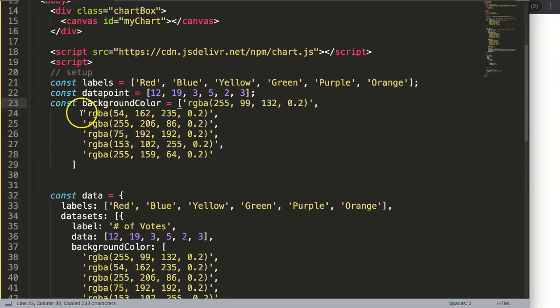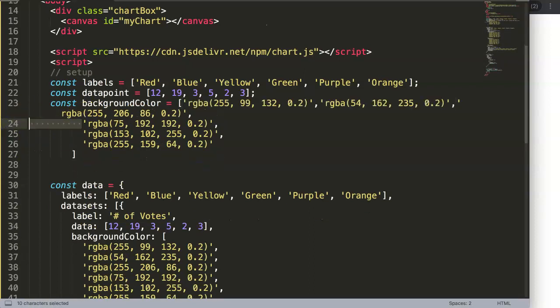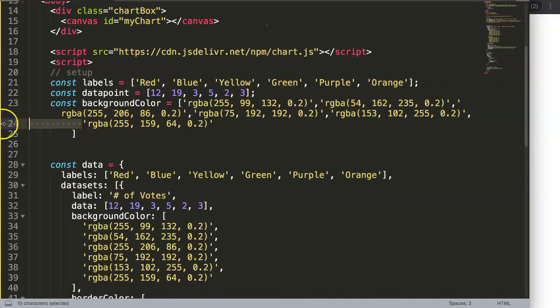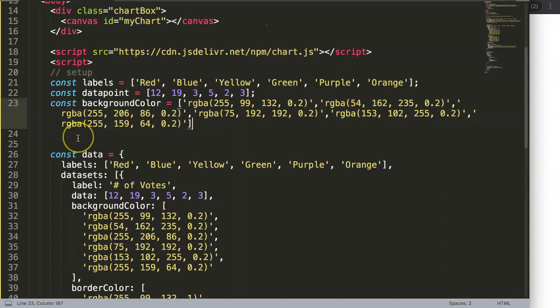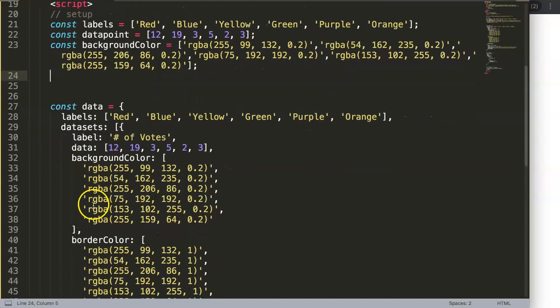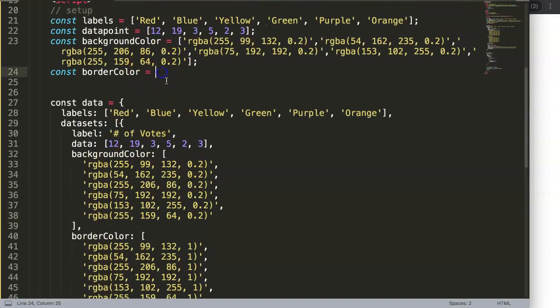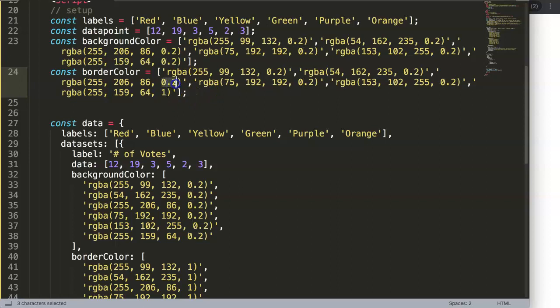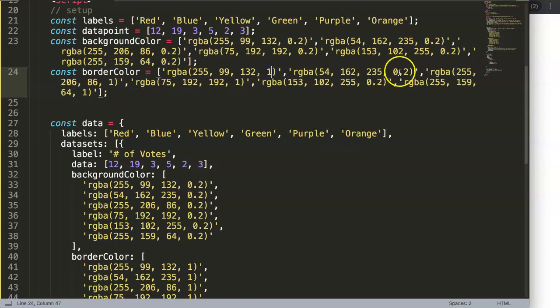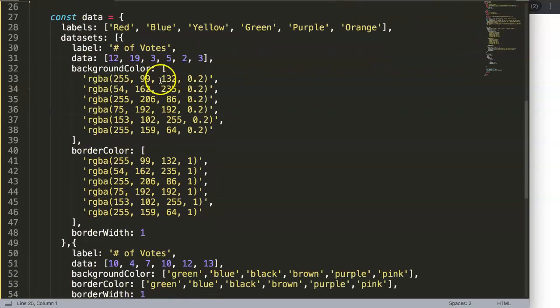let's put them all beside each other so that it looks slightly more appealing and more organized. Alright, and then we have the background color, and finally the border color, almost exactly the same methodology. I'll just copy this, equal const. The only difference between the border color and the background color was that the border color is value 1, while the background color has a 0.2 transparency level. Alright, so I'm just going to grab this, just put in here 1. This is just a bit faster for me to do. Alright, so we've got everything here.